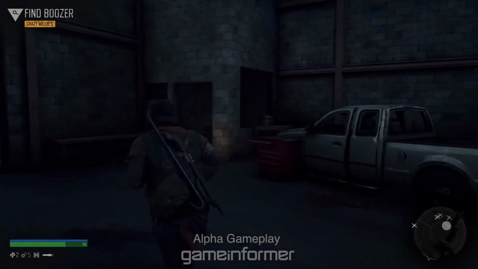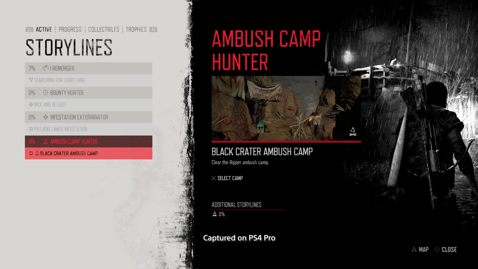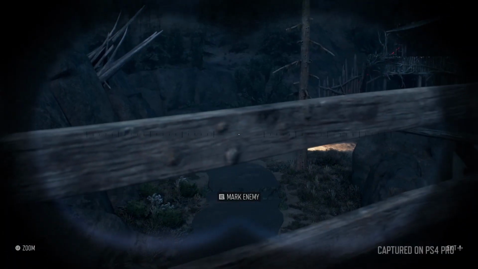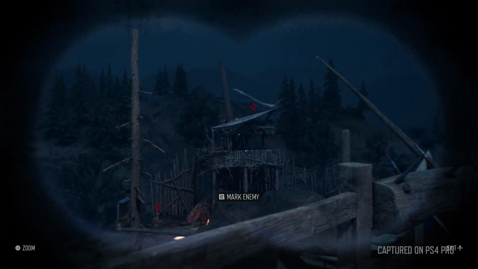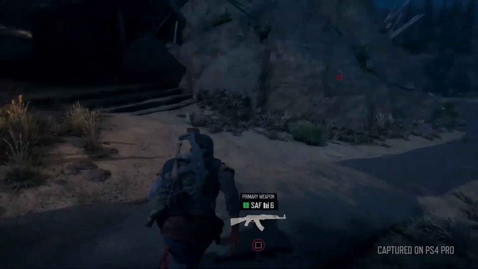In previous videos we already talked about the different storylines that you can follow in the game, and completing some of them will get you trophies as well. There's a storyline for completing all the Ripper camps. That one is called Ambush Camp Hunter, so you have to clear all the enemies in the camp, then go inside the bunker to complete it.